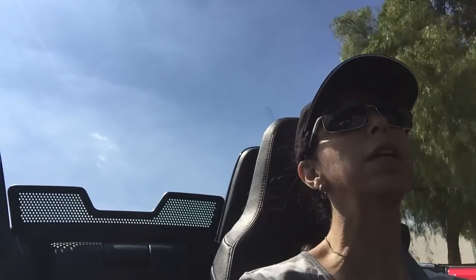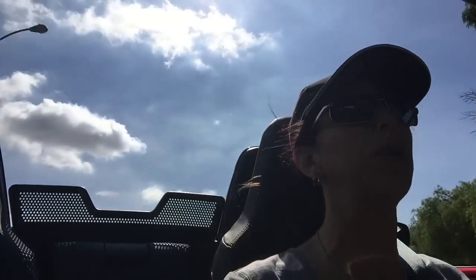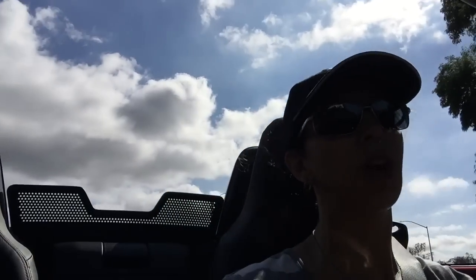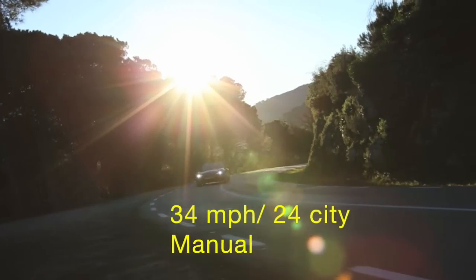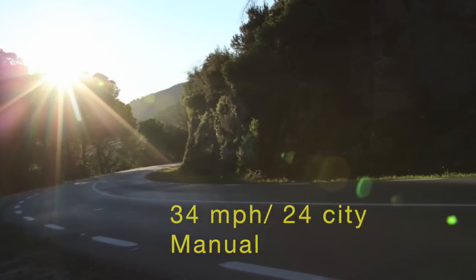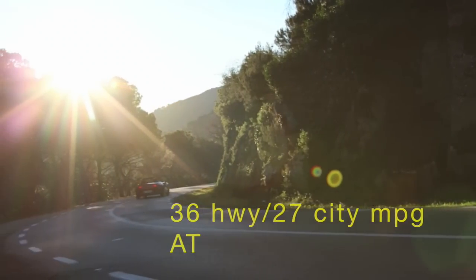Miata lovers, you're going to love this car. It's lighter, it's faster. Yes, there's less horsepower, but they're putting a lot more into this car — the horsepower-to-weight ratio, that's the key. More fuel efficient: 34 miles to the gallon on the highway and 24 in the city for the manual, and 36 on the highway, 27 miles per gallon for the automatic.